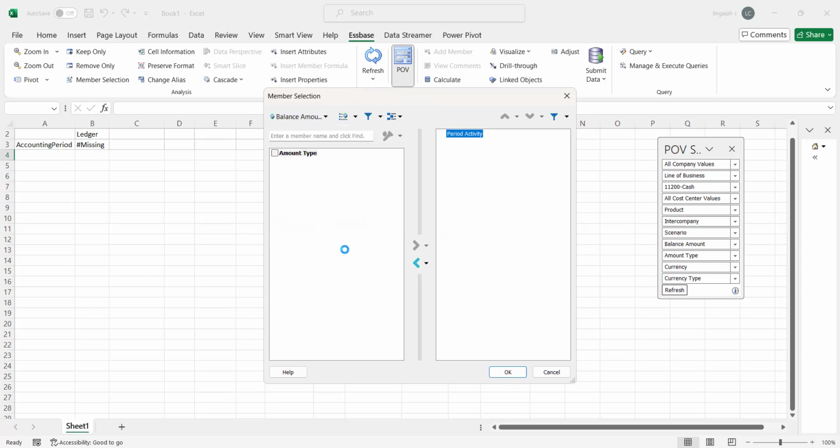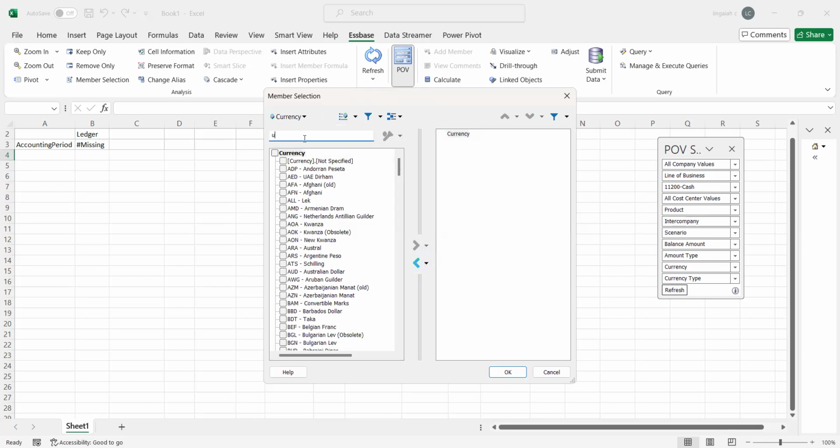Amount type is total. Ideally, like year to date or quarter to date or period to date. Let's say, for example, I want to take period to date. Take it here, remove it here, and click on currency. Which currency? If you have multiple currencies, then you can choose which is your functional currency. For that, you can select here. Just say OK.